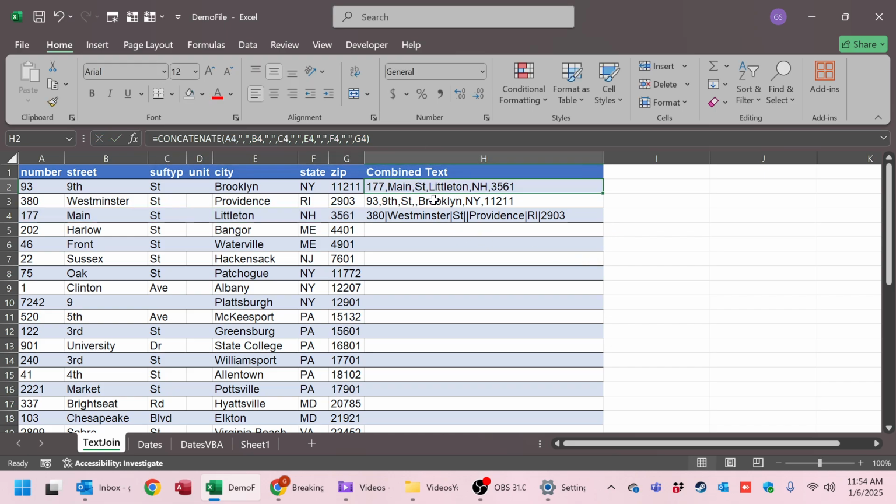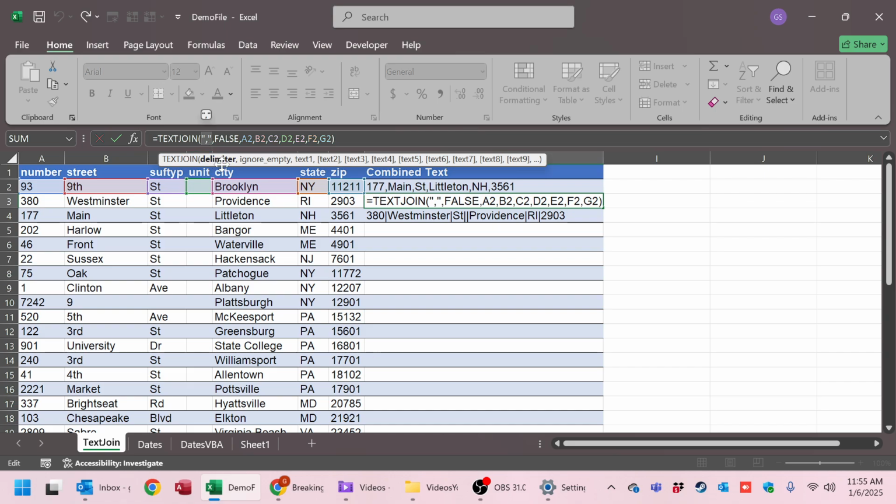In the newer versions of Microsoft Excel 2021 and 365, you can do this simply by using TEXTJOIN. So here we've got equals TEXTJOIN. This is the delimiter, so you can choose what delimiter to use. Here we've got ignore empty. A lot of times you do need to not ignore empty, because otherwise your data, when it's separated again, won't be correct. So you would typically use this as false. And then you just put all the items that you want to join together.